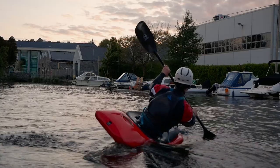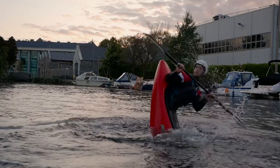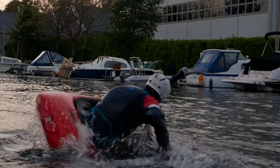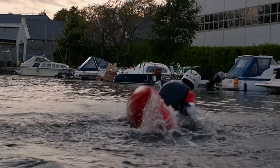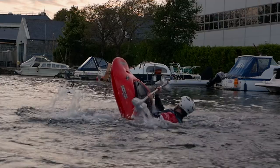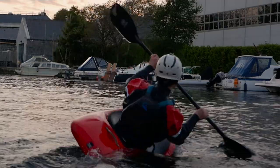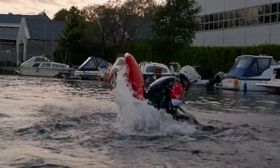Take one big stroke forward to pull the bow up, then slam it back down with a big back sweep stroke. When you're vertical, look over your shoulder and rotate your body ahead of where you're going to throw your stern. For a right cartwheel this would be your right shoulder, then follow through with the stern. When the stern hits the water, push off the water with the other blade to complete the rotation and finish the move. Alright, that's the quick rundown — now we're going to get into a more detailed explanation and break down each part of the cartwheel.